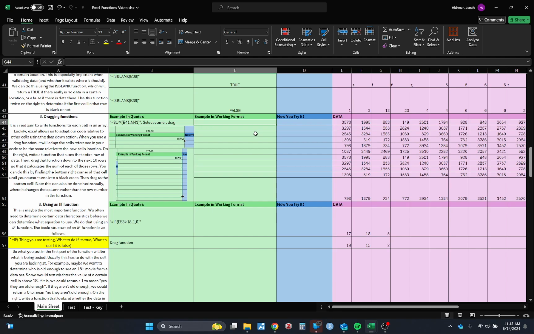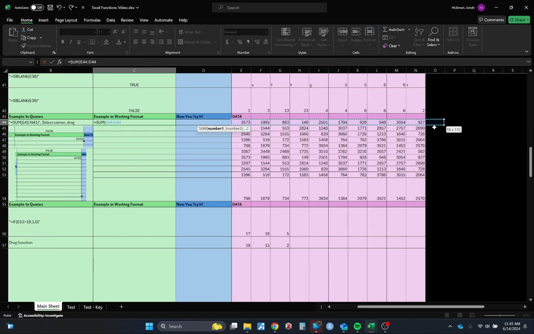To do this, we are just going to write a function concerned with our initial set of data. So in this case, if we are just interested in summing these values to the right, we are going to select all of them and hit enter.